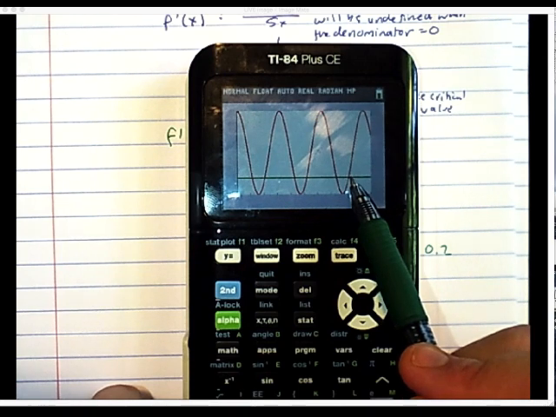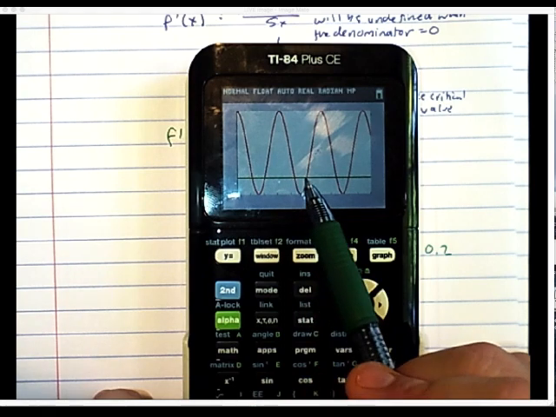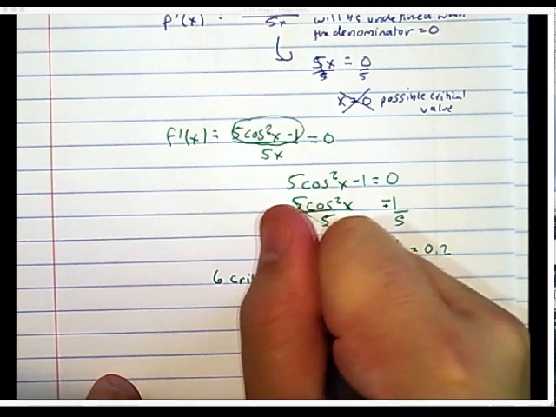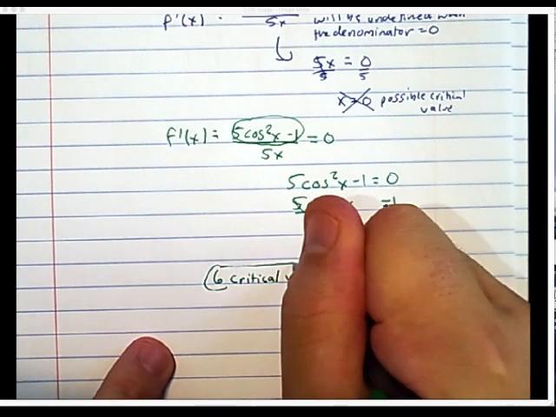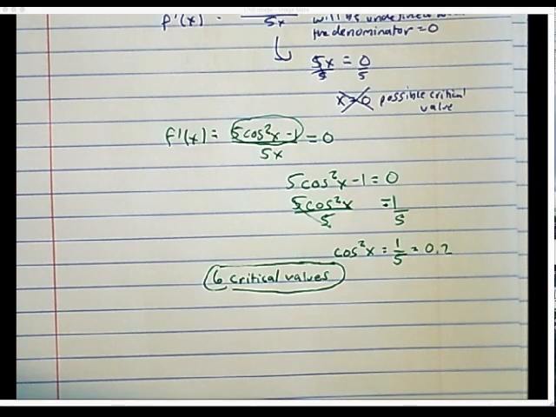All right. So how many of those are there? There's here, here, here, here, here, and here. So there are 6 critical values. The question's only asking me to find how many critical values there are. So that's one approach that I can use to figure that out. That was one way I could figure out that answer. It's not actually asking me for the critical values, it's just asking me how many there are.